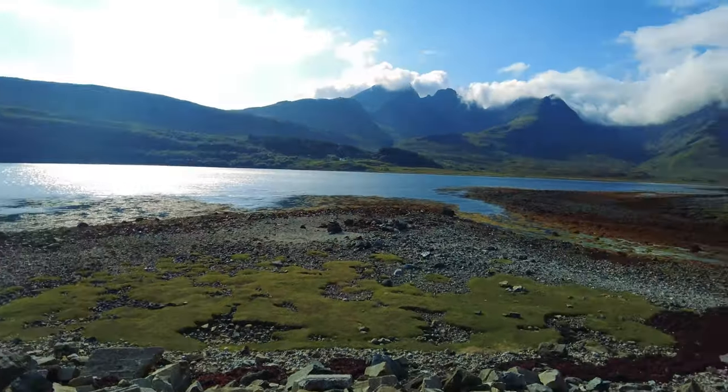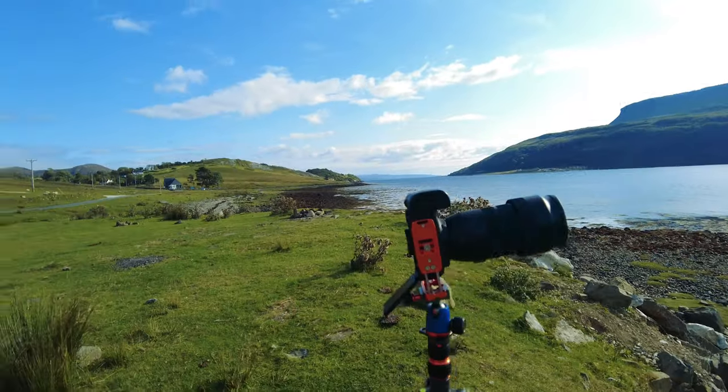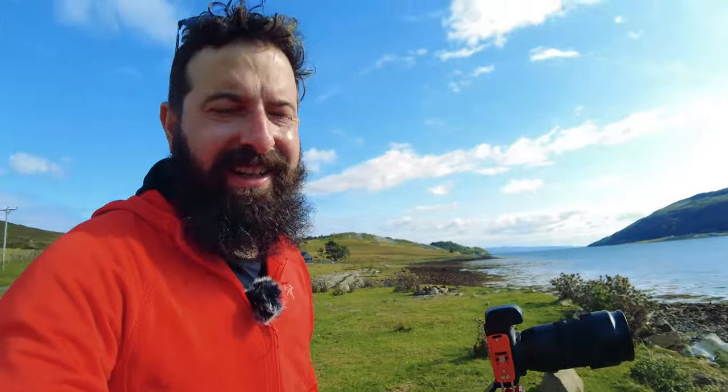So I've only been driving another 5 minutes since that tree where I called Elgol, Elgin, and we've got to the side of the loch where, unfortunately, the burger van's just shut for the day. So no extra scran for us, but it's an absolutely beautiful scene over to the mountains on that side. And there's this little white house just over there. Probably won't be able to see it on this wide angle. But I've got the big boy out and I'm going to zoom in on it, about 100 mil actually, just to capture that with the mountains behind and the loch in front.